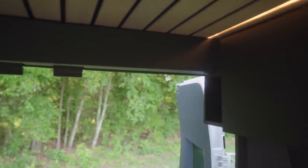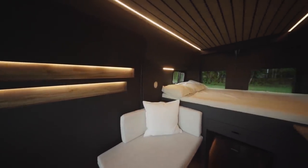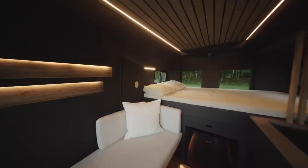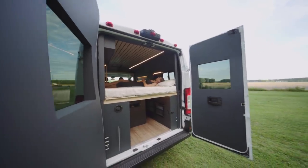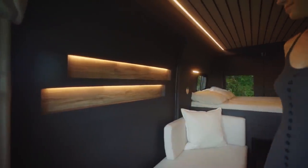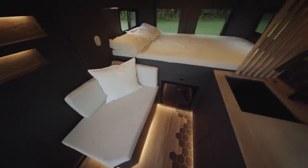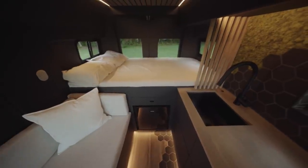Achieving this dark aesthetic in a white van came with its own set of challenges. These door panels were made to completely cover the metal, and with all three closed, you'd barely know you're in a white vehicle. The back two panels have window frames built into them, while the side door panel features two inlaid boxes which illuminate to provide the space with another excellent source of ambient lighting. Like all of the LEDs in this van, these are touch dimmable to give you just the right amount of light.